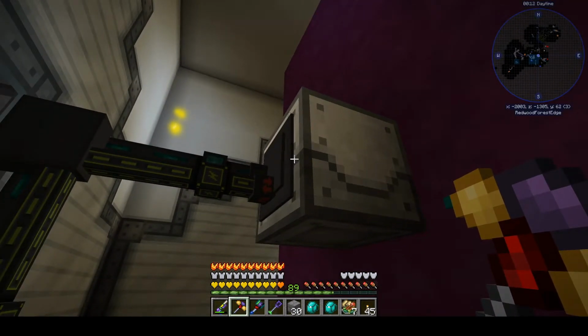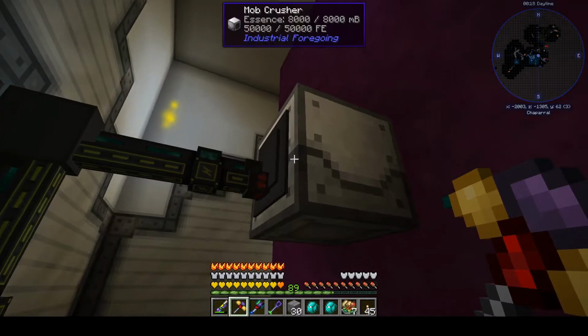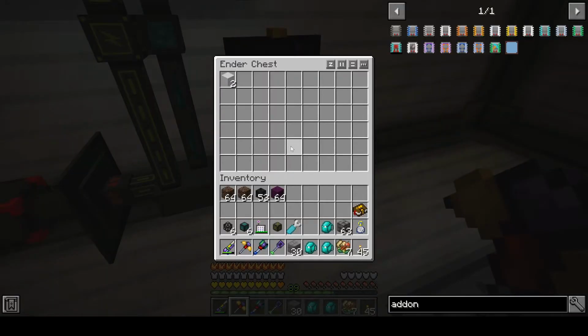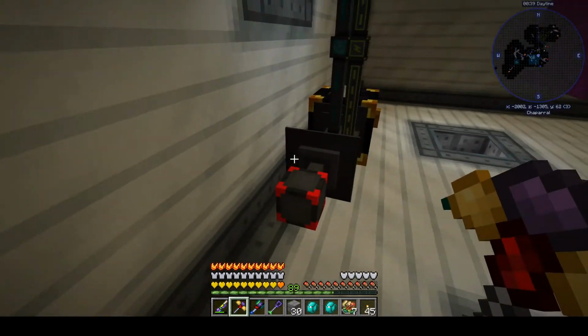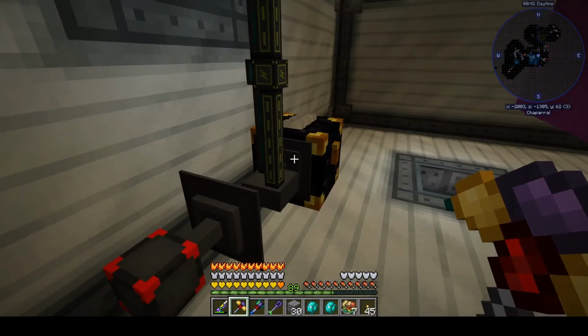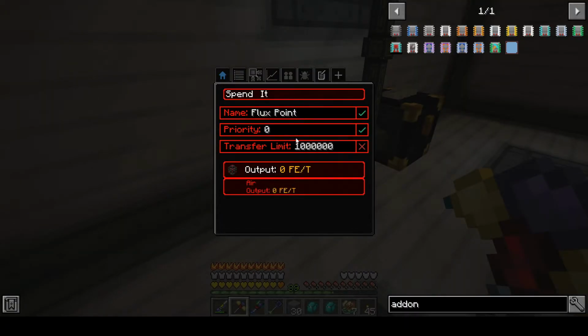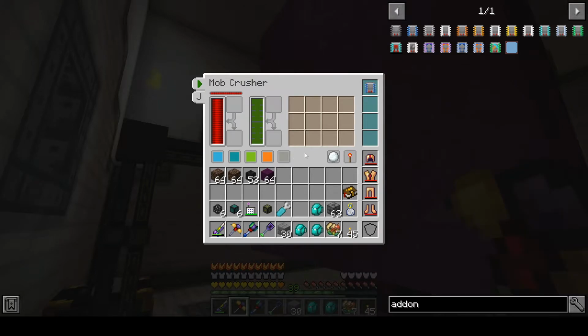So of course we got this guy hooked up to, it is extracting, so we are extracting loot from the mob crusher, and that is coming down to our inner chest, which goes to our ME system. I don't think I need to whitelist anything here, blacklist anything here or send anything to a trash can, but I will double check. We'll have to let that run a bit and see what happens. And then of course we've got another flux point wirelessly beaming power on our Spindit network. So this is all good to go.